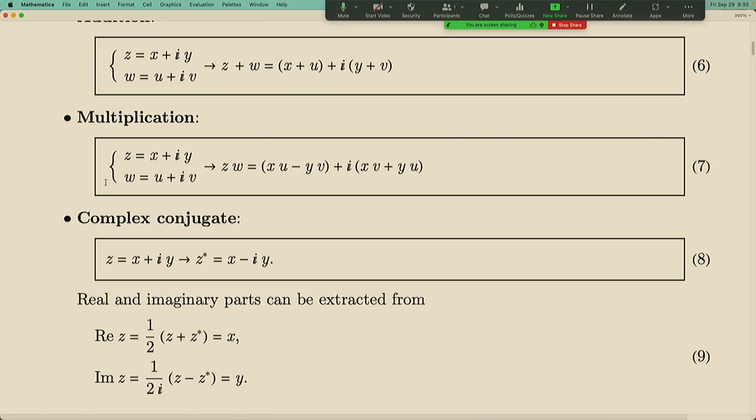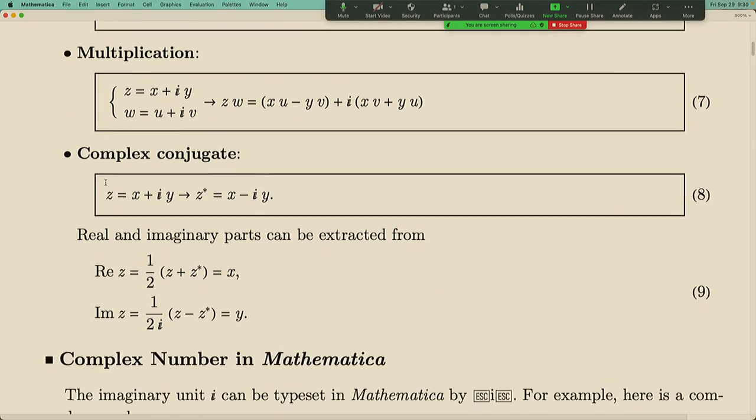So if you add a complex number and its complex conjugate together and then divide by 2, you can extract the real part, because if you add these two numbers together, the imaginary part will cancel. So you get twice the real part, and if you divide by 2, you obtain the real part. For the same reason, if you subtract the complex conjugate from the complex number, you cancel the real part, and you are left with the imaginary part. So these are the two ways to extract the real and imaginary parts of a complex number.